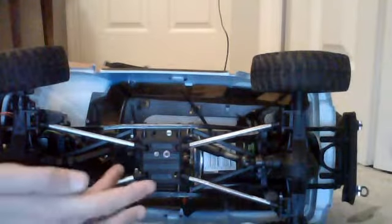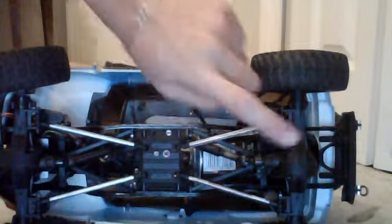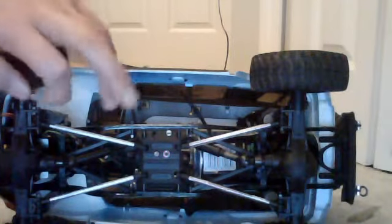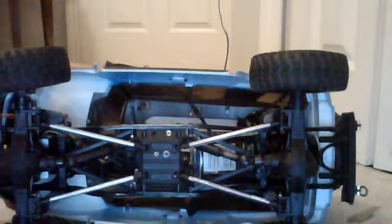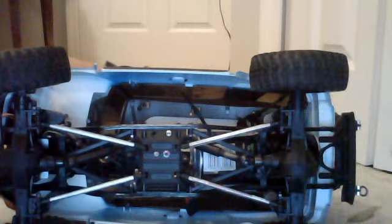Actually, my motor and everything is turned around. It's not straight. That's supposed to be over there. I got it over here because this drive shaft won't come out, and it's stuck, so I had to switch this whole thing around. That's why some of the parts broke. I wanted to put a four link in it, but I couldn't get these out, so I said never mind. I can do it right now if I wanted to, seriously.